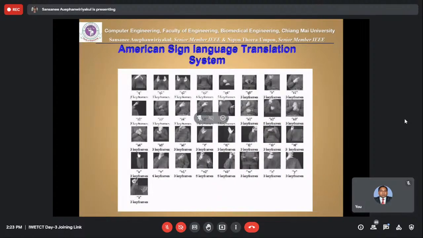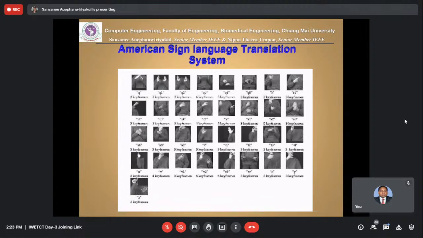What is the question in this application? Yes, sir. In the sign language translation system, we are extracting features from the hand. So in that case, how much do geometric features help us?